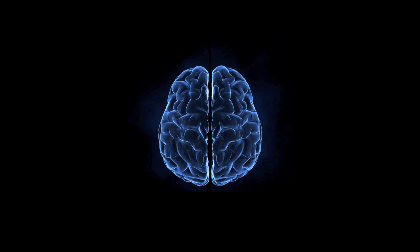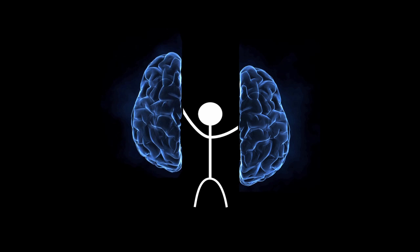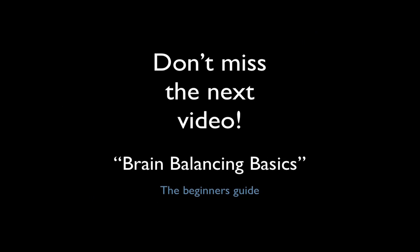So, in order to get the best out of our brains, we have two challenges to overcome. Firstly, we need to exercise both sides of our brain with an emphasis on whichever side is the weakest. Secondly, we need to develop some strategies and processes to help the two sides of our brain to collaborate together as effectively as possible. So, in the next and final episode of this introductory series, we're going to explore some ways to exercise the right side of our brain and get used to handling it in an effective way.